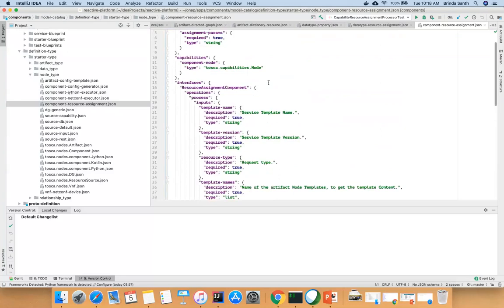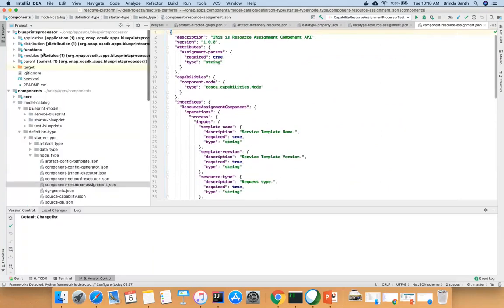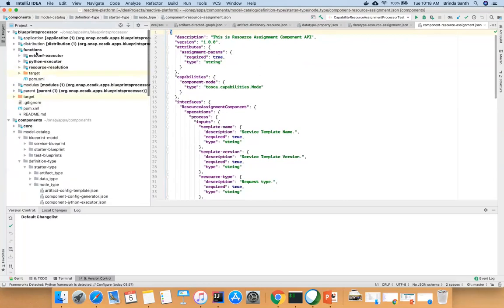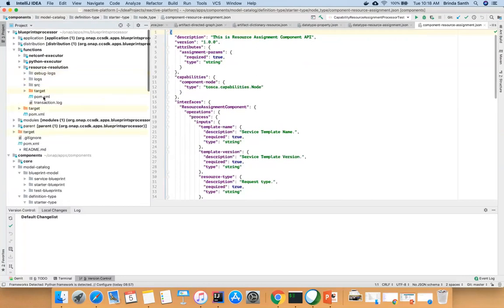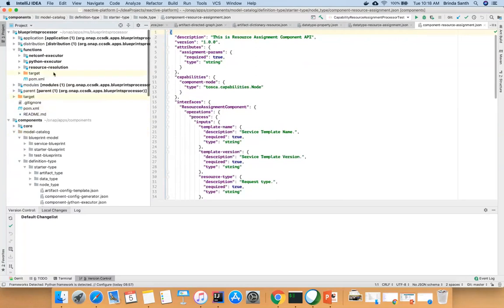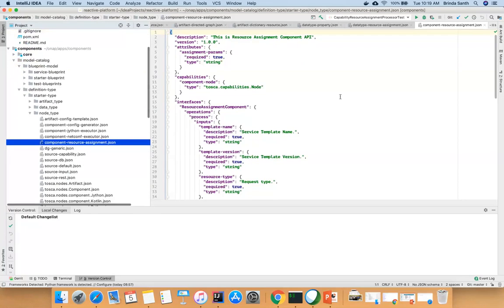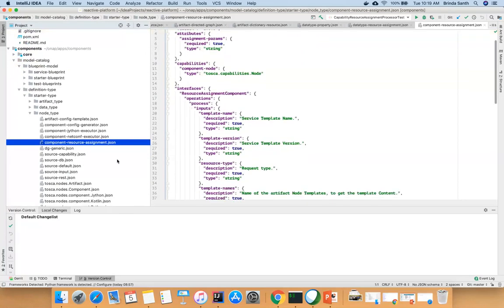Suppose you want to tweak that resource resolution and you want to put in a custom component, then you can define your own component. You can extend that resource resolution component, and then you can put your own bundle, skipping this dependency. You can have your own dependency, and you can modify that input so that it can take whatever input you have modeled. And you can process that function with respect to your organization and your organization's needs. And like this we can define that node template.